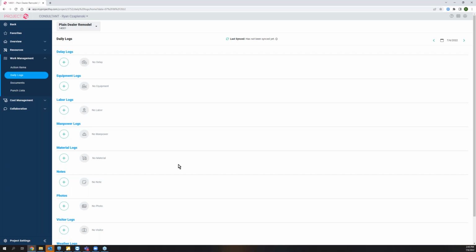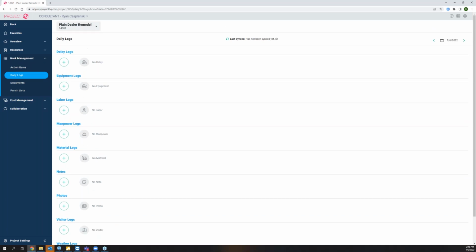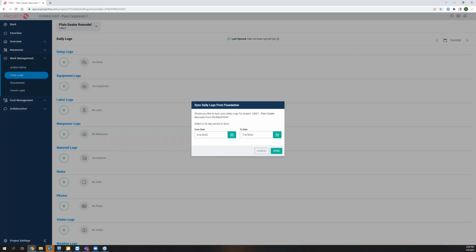So if you're using the Foundation accounting program and you also have the Foundation Mobile timekeeping app, where employees are out in the field clocking in, clocking out, or entering their payroll hours, rather than you entering their payroll hours here again, we can pull the payroll and equipment hours, if you're entering equipment in mobile, from that mobile application over here into HQ. So the weather log is 100% automatic. If you're using Foundation Mobile, then the labor log and the equipment logs are kind of automatic. You don't have to enter them, but you do have to click a button here to sync them.